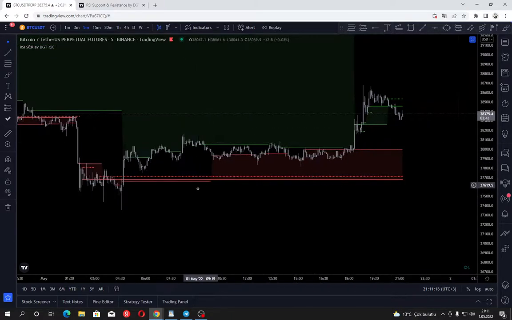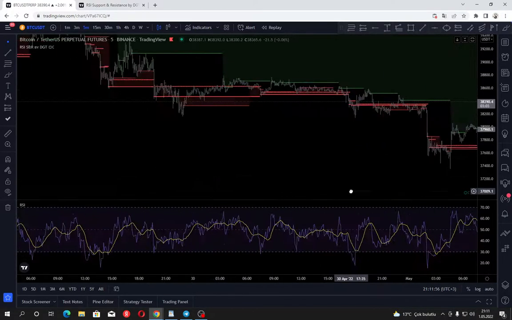And actually impressive, because all the support and resistance we get are from the actual price pivots, right? But by this, we can identify some support and resistance points regarding the momentum of the price, because RSI is a momentum indicator consisting of overbought and oversold levels, right? And I definitely hope that DGT is going to publish some more scripts regarding this overbought and oversold concept with indicators other than RSI. So let's check our RSI right here.